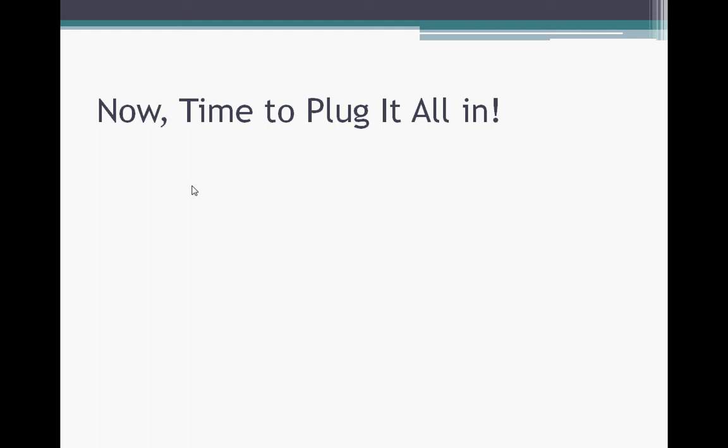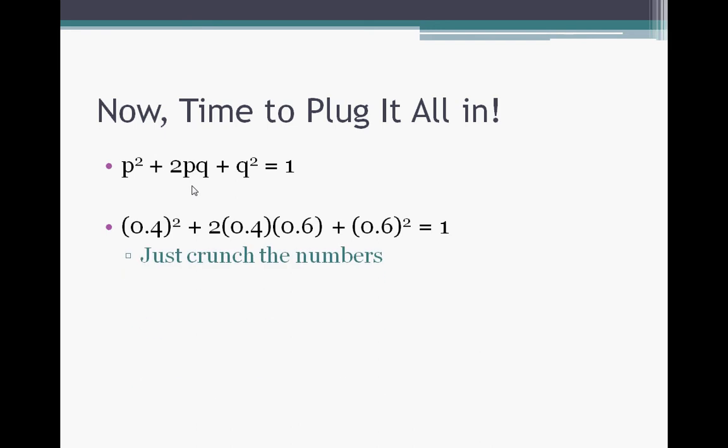Now to do our last part, to figure out the frequencies of the big A, big A genotype and the big A, little a genotype, you just have to plug the numbers you've already found out in. So here's your equation: p² + 2pq + q² = 1. Put in all your numbers. p was 0.4, so 0.4² + 2, and then see I have my 0.4 to represent p again, my 0.6 to represent q, plus and then q² is 0.6², and it's all equal to 1. Now as you notice, there are no unknowns to solve for in this problem. So it's gone from an algebra expression to a bunch of numbers you just need to crunch. So get your handy-dandy calculator out, crunch the numbers.